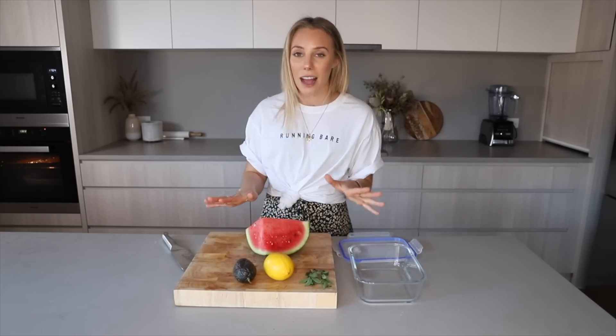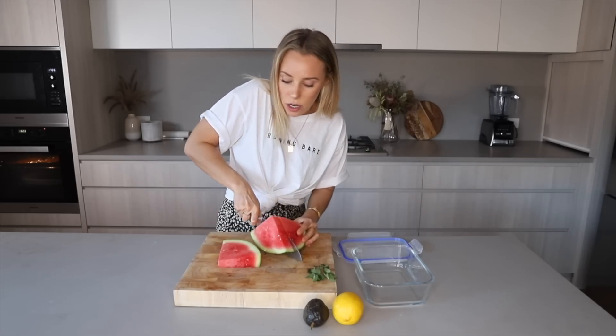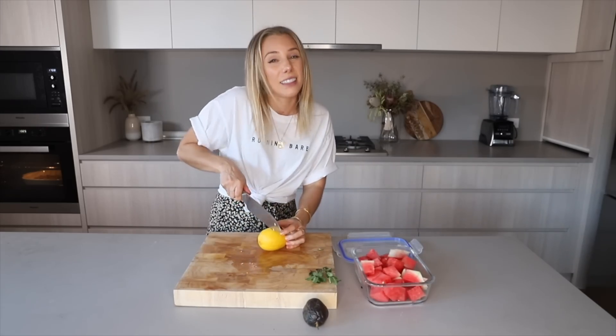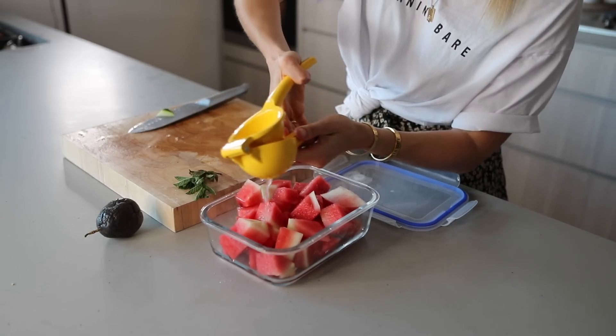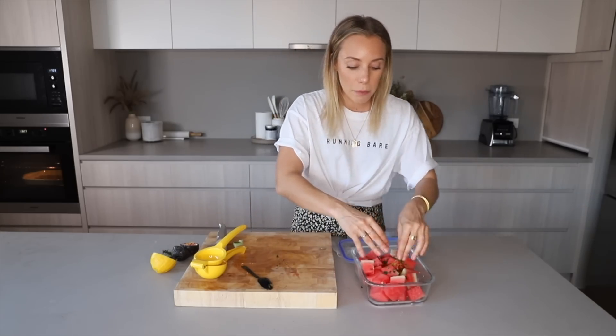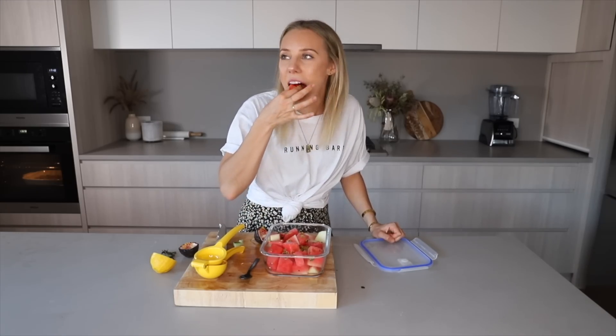Really delicious snacks don't have to be super complex or take ages in the kitchen. This is my go-to beach snack — I chop it up at home, pack it in a glass container, and take it to the beach to share with friends. Chop up the watermelon into decent-sized chunks. Cut a lemon in half and squeeze in the juice — I love sour things, so this is child's play to me. Scoop passion fruit on top, then chop mint leaves as finely as you can and sprinkle on top. Mix it all together, massage it in, then add the rest of the passion fruit on top. I can never go back to plain watermelon because this is unbeatable.